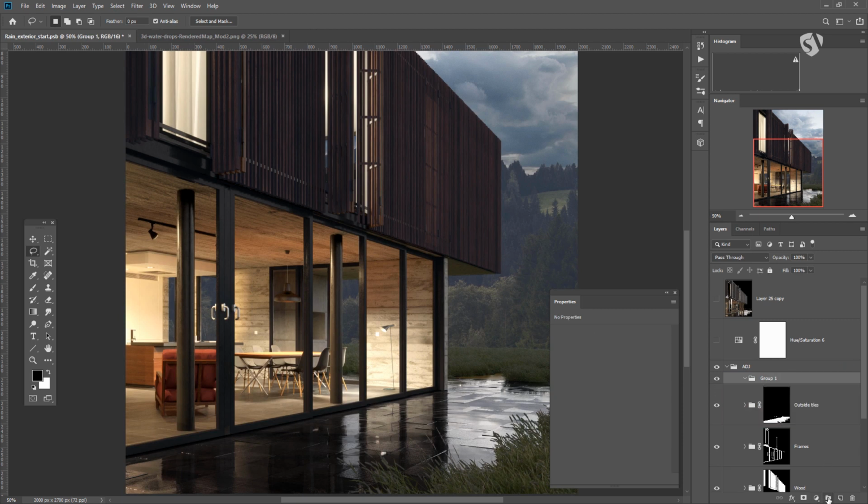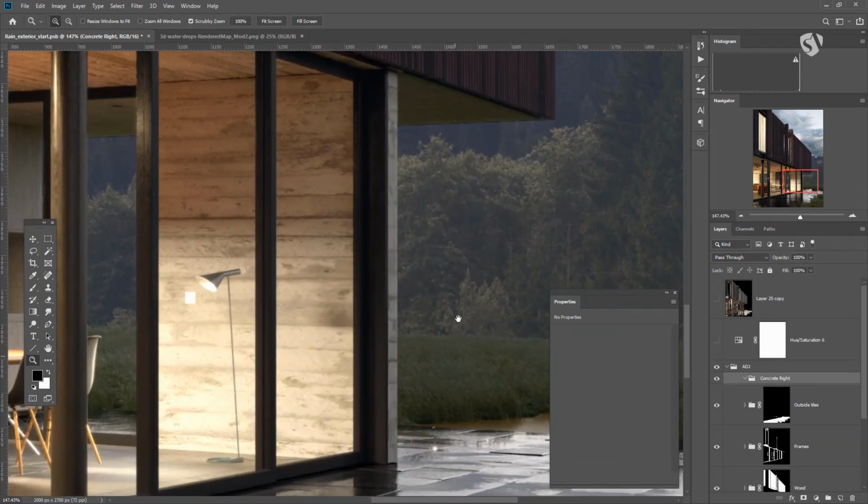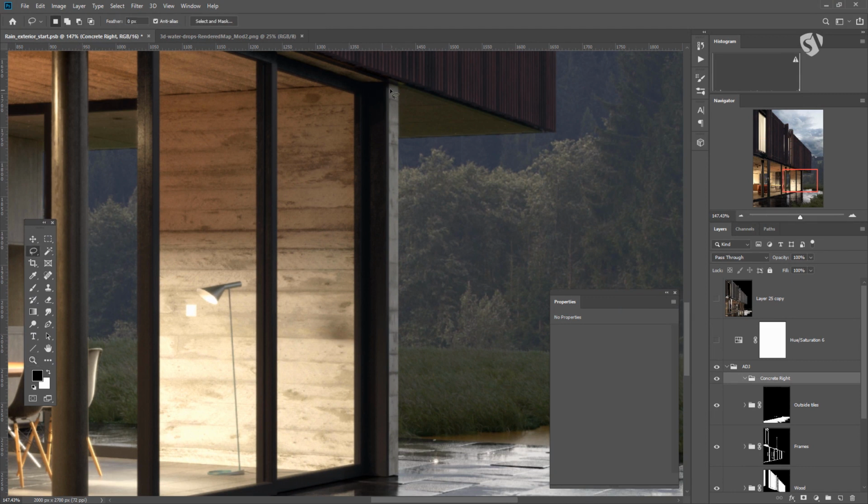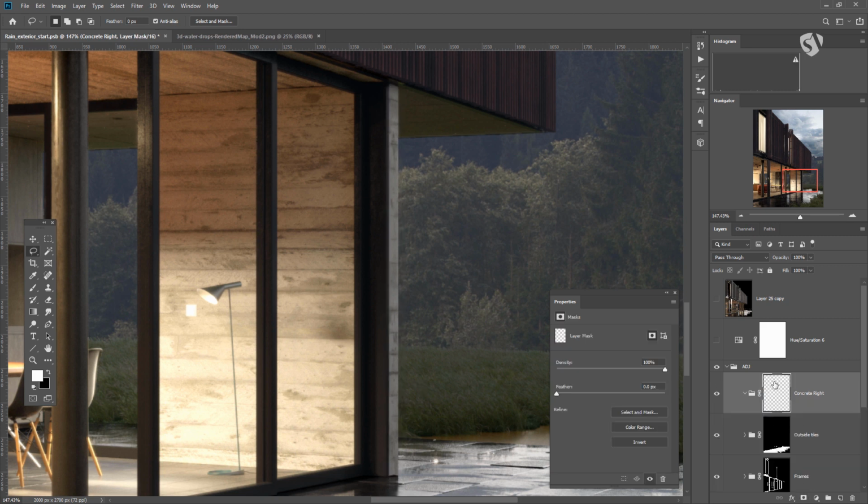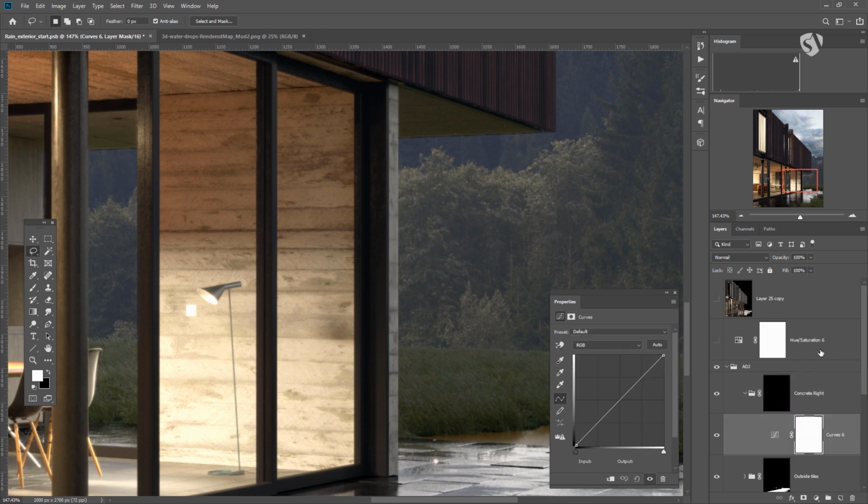We can just make a group and call this one concrete, right? And then I zoom in only this time, just because I want to make a nice selection here. So I'm pressing Alt to make straight lines. Then I click in here and release to make a straight line up there, put a mask, put a curve inside, and bring it down to match the brightness.